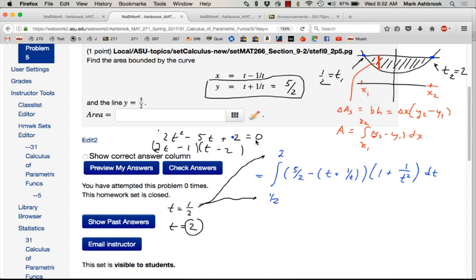But this is the main. So there's some algebra here, but that shouldn't have been anything new. But this is the key to these: we're going to approach these areas just like we approached areas before, and then we're going to just change the variable to t. Change the variable to t. And we know when we do dx, it's the derivative of x dt. Okay. Any questions? Does it help?